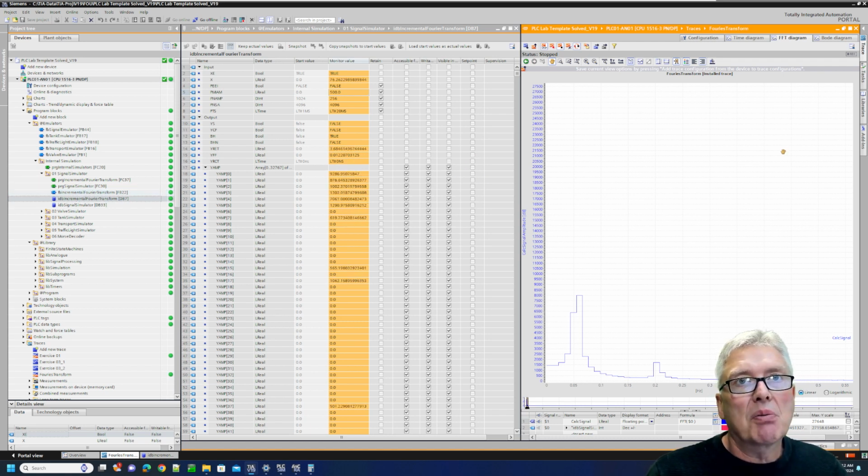But here the one issue was, for the fast Fourier transform, that's the reason why you have to stop it, because it needs a table. You probably adjust the table to a multiple of 2 or power of 2 and do a calculation.